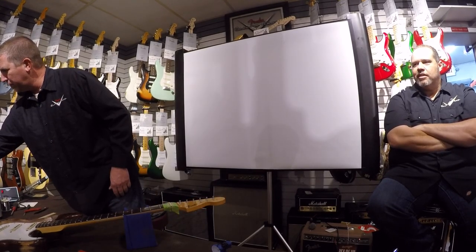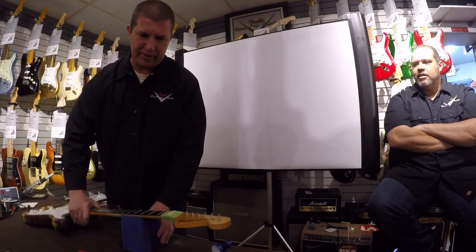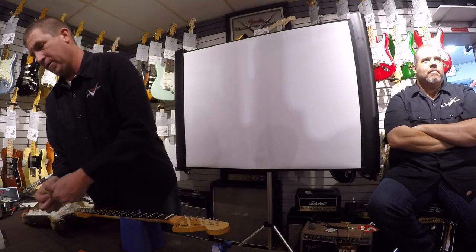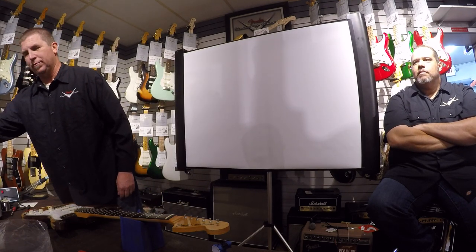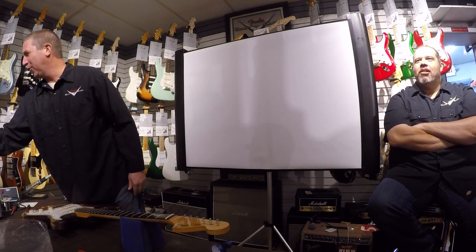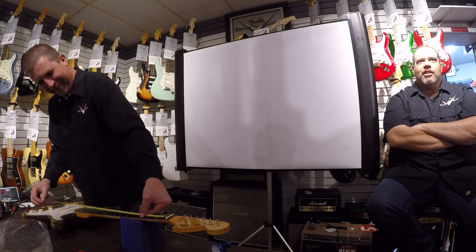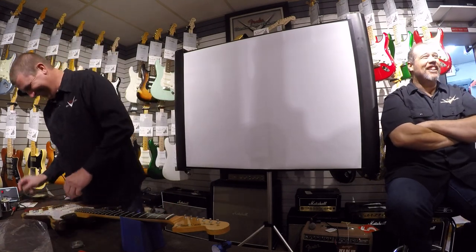A lot of guys focus their energy in different spots. For me, it's all about the tone and feel of the guitar — that's number one. Some guys are pretty concerned with the look; I'm far less concerned with that. But the nuts are very key for you to tune in. How did you come up with the colors for some of the guitars you display? I go to our painter Jay and say, dude, come up with something cool. Somebody asked Dennis why the double-neck mandolin Tele was pink — that's just because I don't care about color and I let somebody else pick it. It sounded great and that's all I care about.